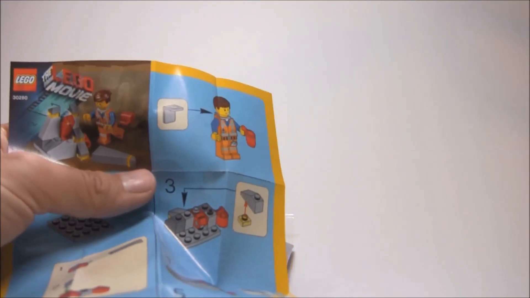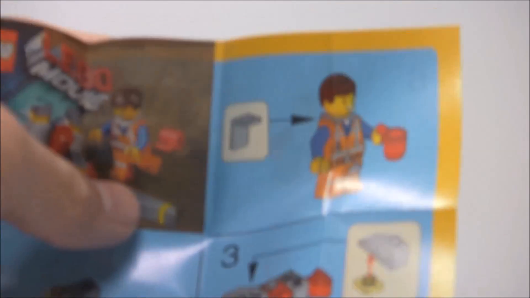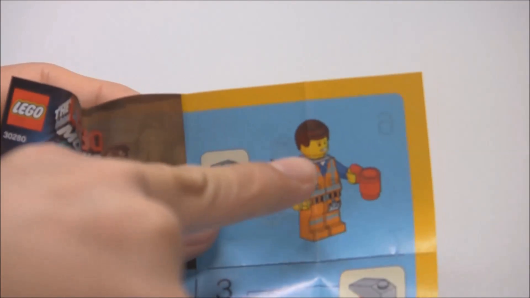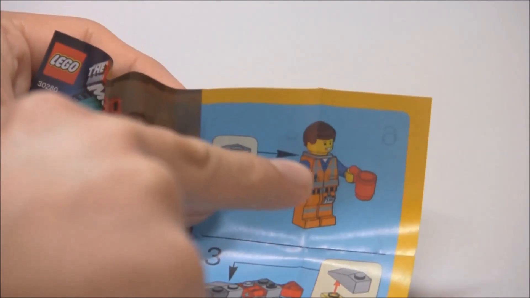Interestingly enough, it's just a normal instruction booklet, but there's a very interesting thing in here. For Emmett fans like me, you can see that the Emmett they show in the instruction booklet is not the version that comes in the set. If you look closely, this is actually a never-before-released Emmett, because this one has brown eyebrows and just a smiley face that is found in this set in Cloud Cuckoo.